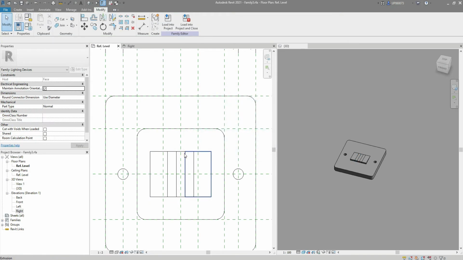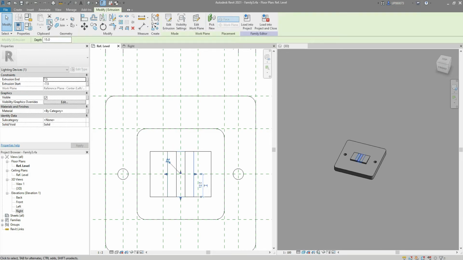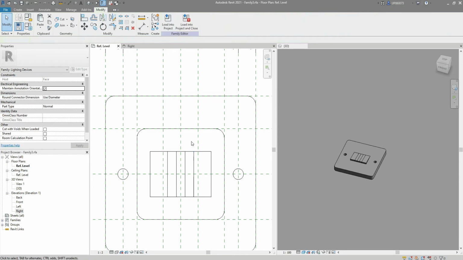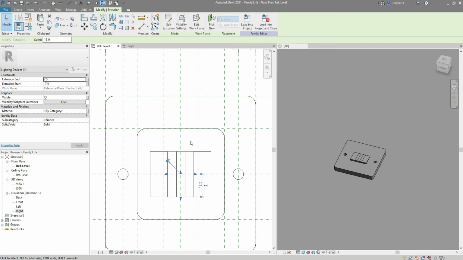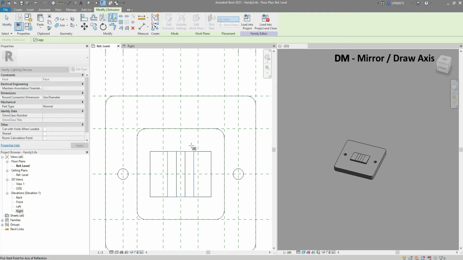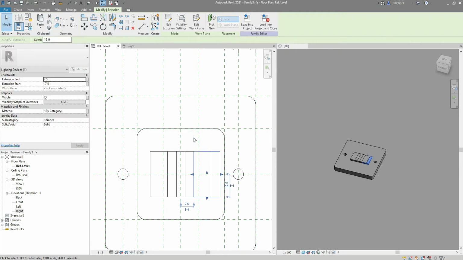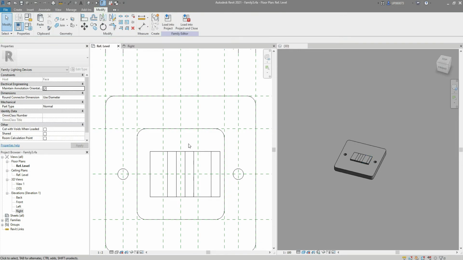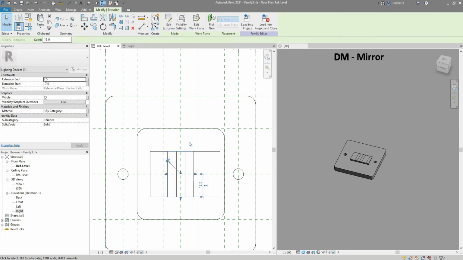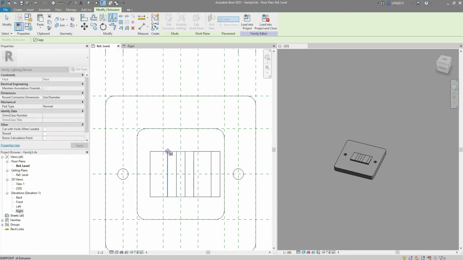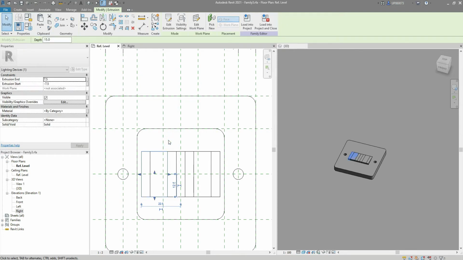Finally I'm gonna select the middle extrusion, copy it to clipboard. Then from the drop down I'm gonna choose align to same place. Press escape key a couple of times. I'm gonna select the middle extrusion and mirror it around its edges. So I'm gonna press DM, choose right hand side edge. Press escape key a couple of times. I'm gonna select the middle extrusion again, press DM on my keyboard and mirror it around its left hand side edge, just like so. Press escape key a couple of times.